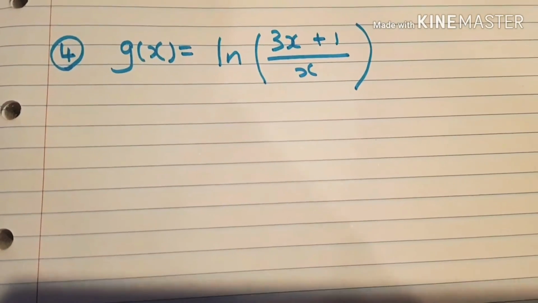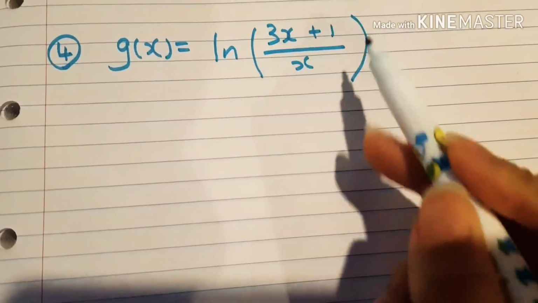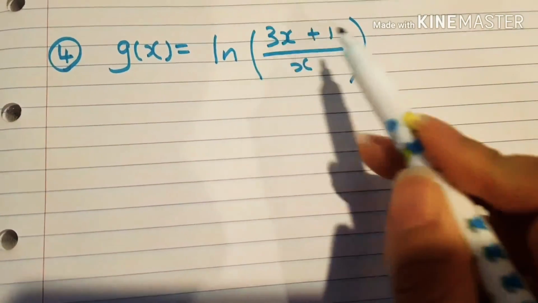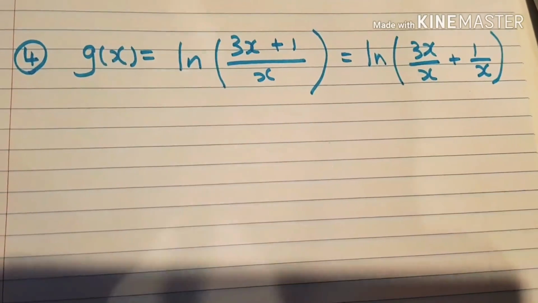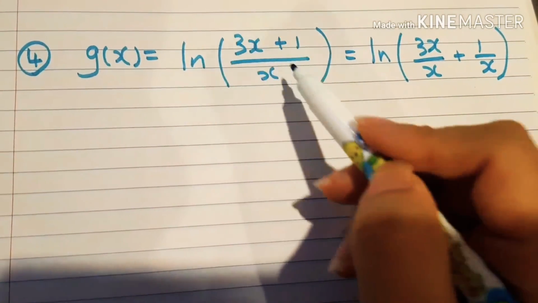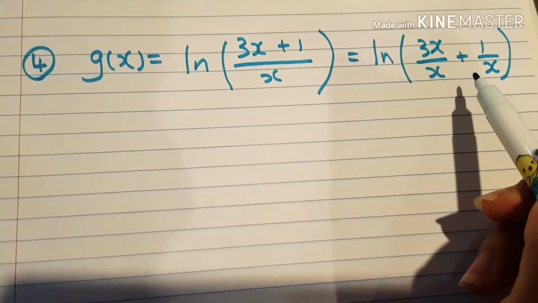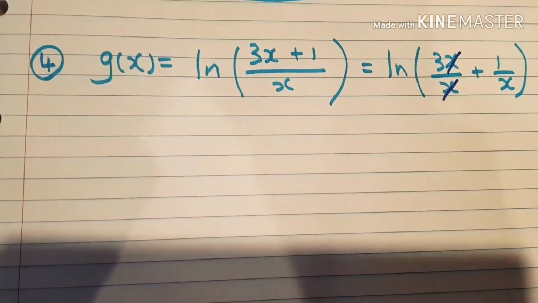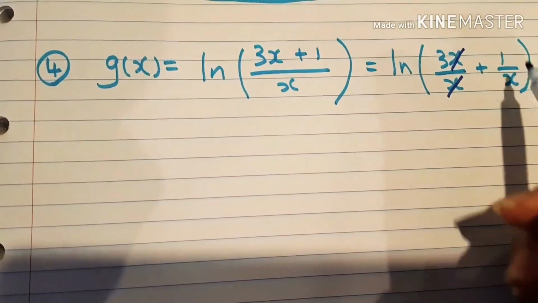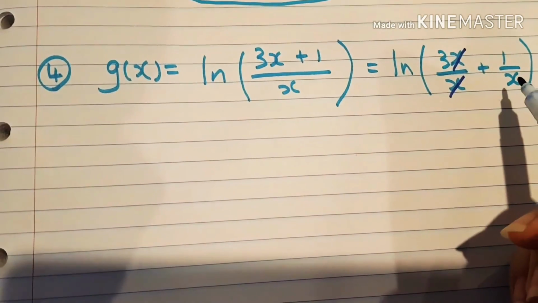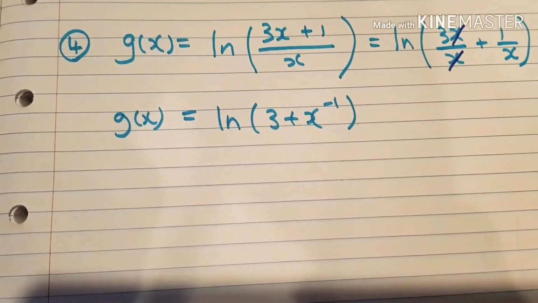Okay, this time, let's make the function g(x), and I have a fraction. Do you think I can simplify what's in the bracket first? Shall we have a go? Obviously I can break the long big fraction into 2 small ones. And what can you do? Cancel, cancel, and all I'm left with is 3, plus put this on a negative power, so it's going to be x to the power of -1. Okay, now this looks simple enough.